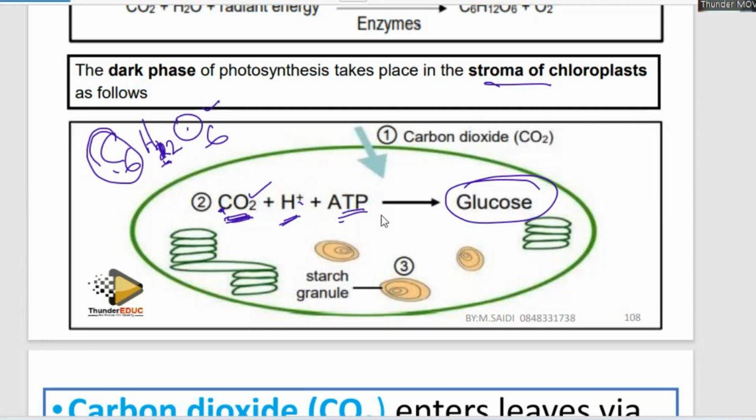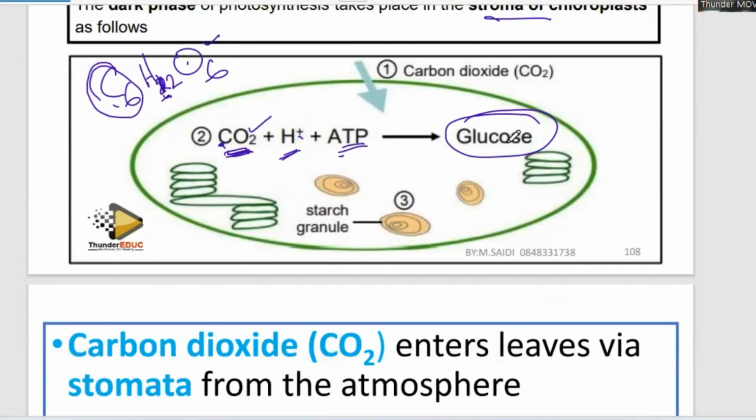So when the glucose is formed, that glucose will have maximum energy, so that when we break it down in respiration, we will release the energy which we have stored here. We say that glucose is the usable form of carbohydrate. It's like money. When you have money in the bank, it is unusable. When you want to use it, you have to remove it from the bank using the card. Similarly, if glucose is not going to be used, it is stored as starch. Starch is the storage form of glucose, or carbohydrates, in plants.